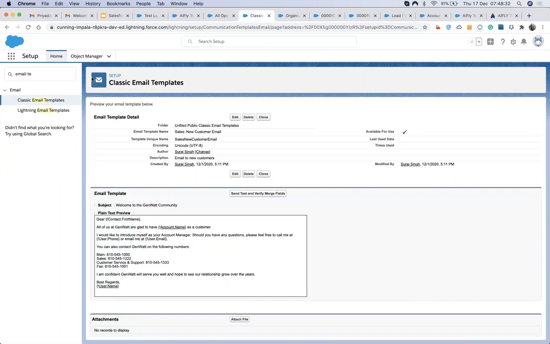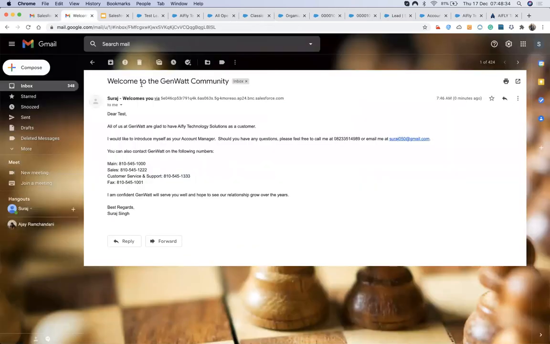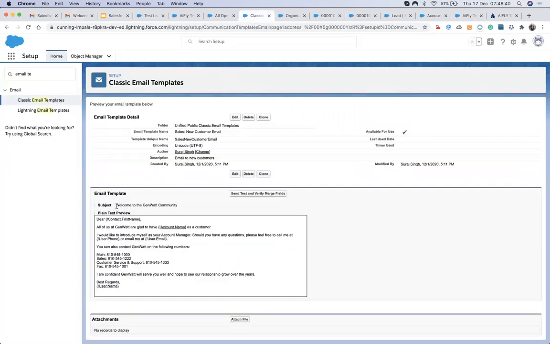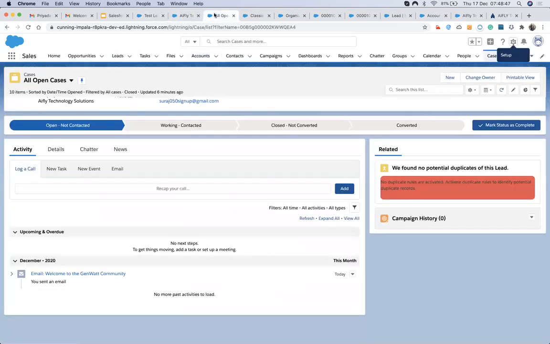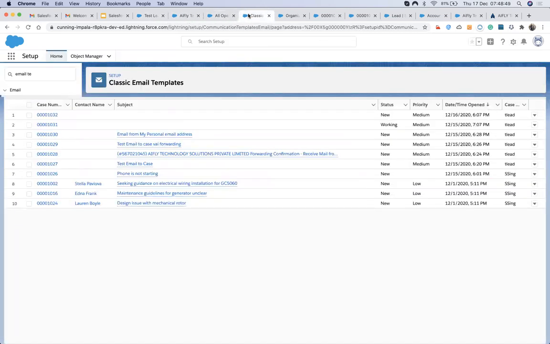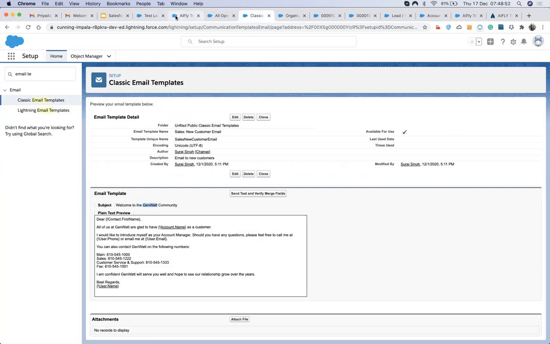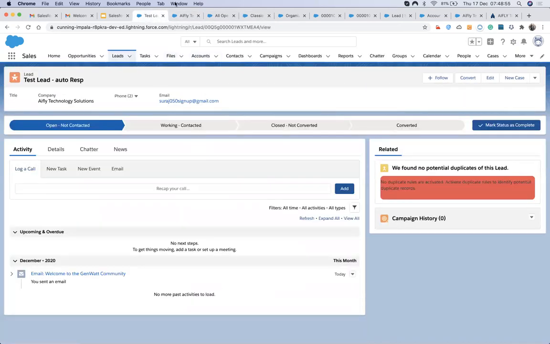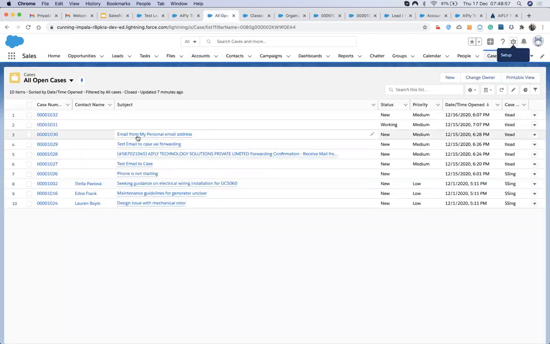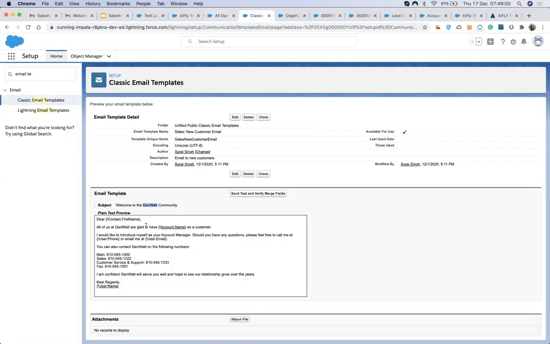So this is the template that I got. I was confused because it's the Glenwood community, and the subject of this is the Glenwood community. So it's an auto response rule that follows that template. For any of these auto response rules, we need to have email templates beforehand. So we design the email templates, and in this way I just used the predefined email templates. If we want to design our own, we will have a look at how to do that.